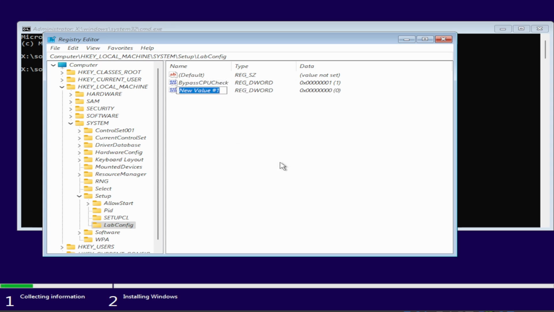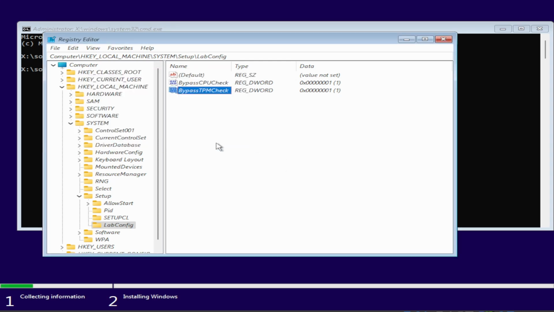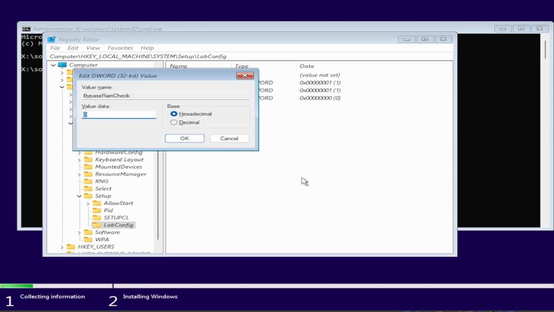So this one is called bypass TPM check. Right, 1. D word, this one is called bypass RAM check. 1.